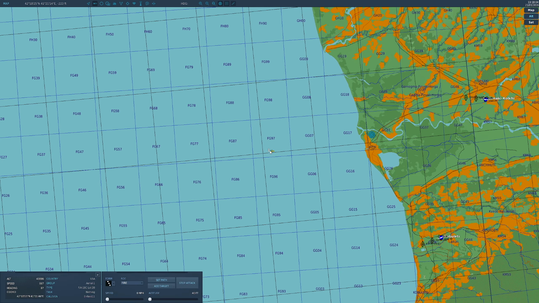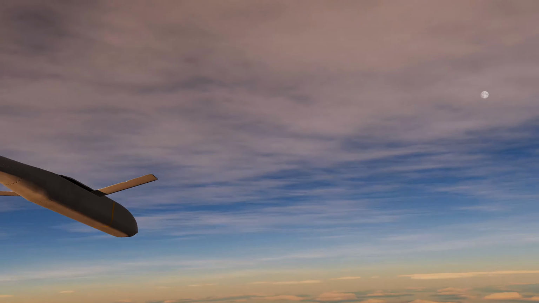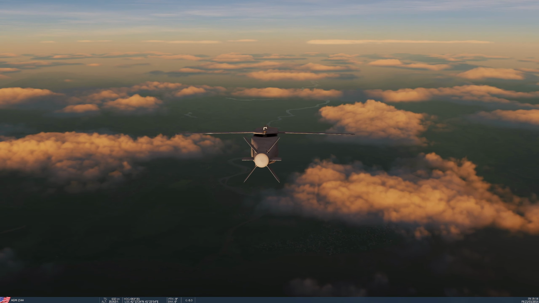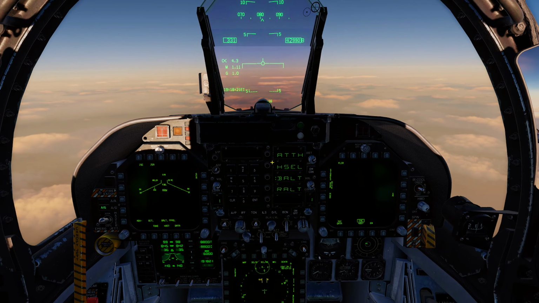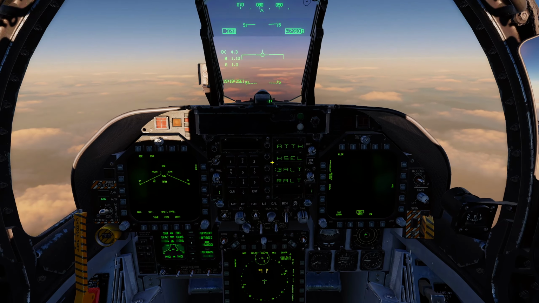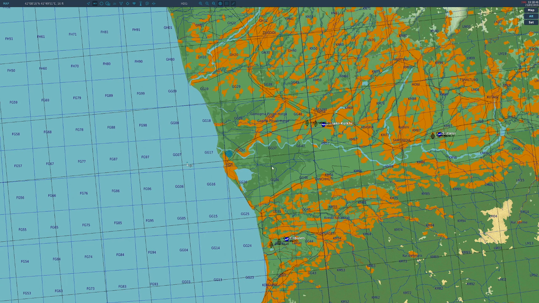You can see there is our JSOW. Just descending down here. 630 knots it's cruising in at. All right, so we'll just speed up time so that you don't have to wait. So it's pretty much all the way to Kataisi is where it's heading.